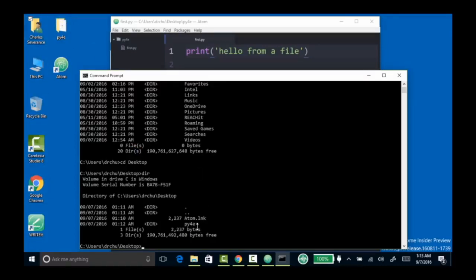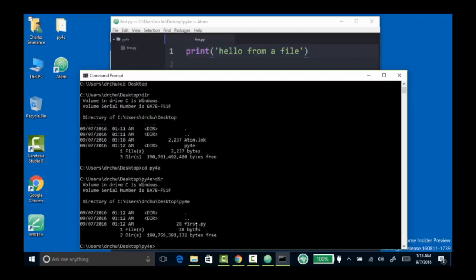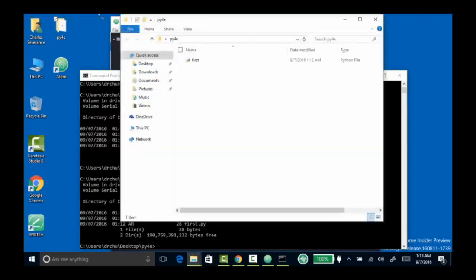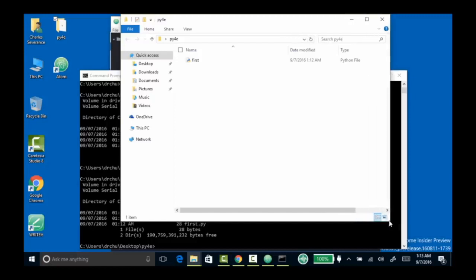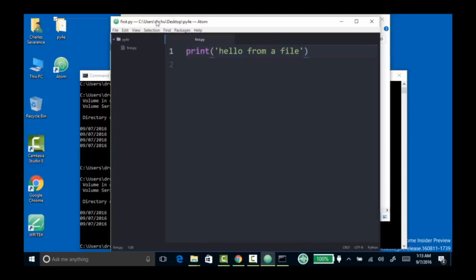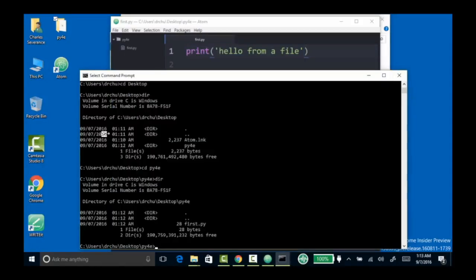PY4E is PY4E. Now I can type cd, which stands for change directory, PY4E, and I can do a dir, and now you see first.py, and that's the same as if I'm diving into this folder. Here's this file, first.py. Windows hides the suffix, which is somewhat annoying and frustrating, but that suffix is there, that file is there. And so for me, one of the things you've got to figure out in Windows is how to make sure that you are in the same folder, users, Dr. Chuck, desktop, Py4E, and that's the name of this file, and here as well.